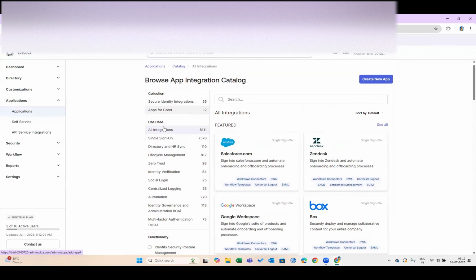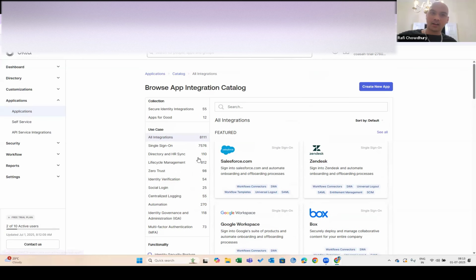Currently all these applications are pre-configured with Okta, and this is not limited to 8,000 only. It is ongoing. Every week or every month, they come up with new integrations. Whatever the leading or most widely used applications in the industry, they will try to configure and bring them to the integration network.